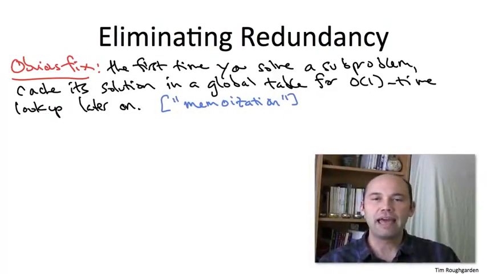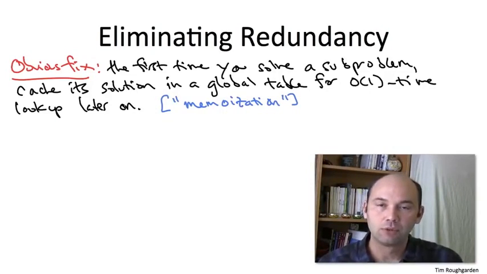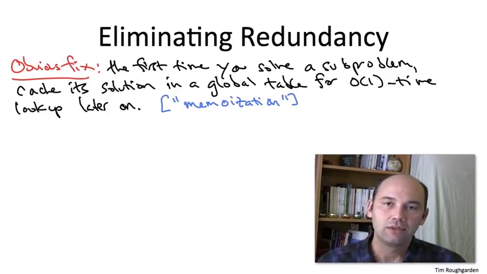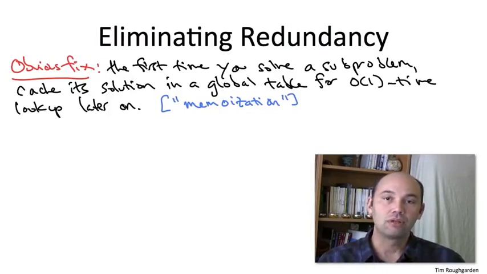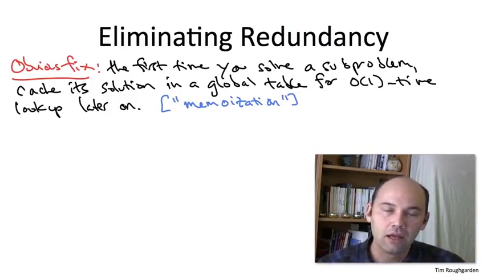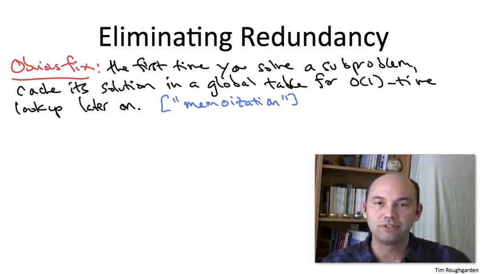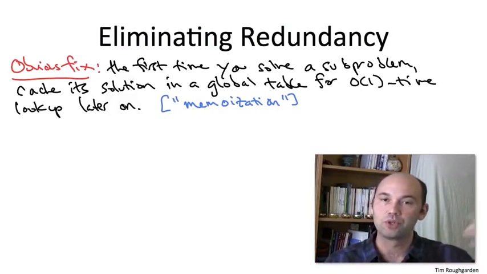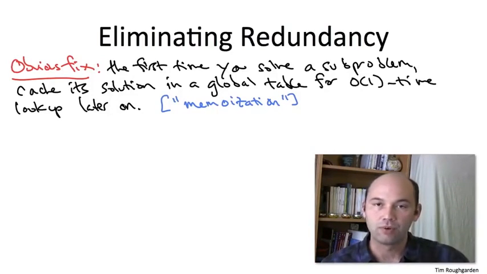In case this is a little vague, what I mean is you would have some global array, indexed 1 to n or maybe 0 to n, with the semantics that the ith entry of this array is the value of the solution of the ith subproblem. Now, when you do a recursive call and you're handed the first i vertices of the graph, and remember, we know that the subproblem has to look like the first i vertices of the graph for some i, you check the array. If it's already been filled in, if you already know the answer, great. You just return it in constant time. You don't bother to resolve.